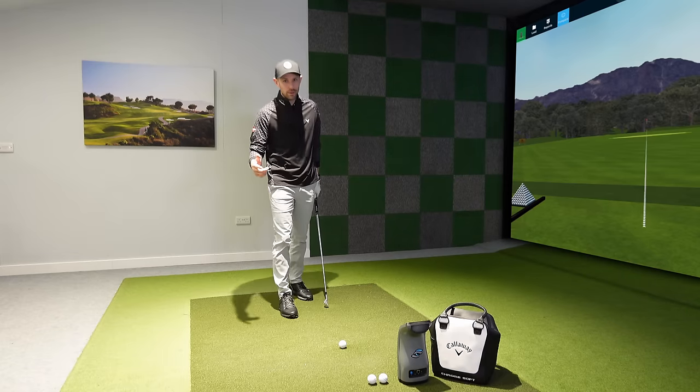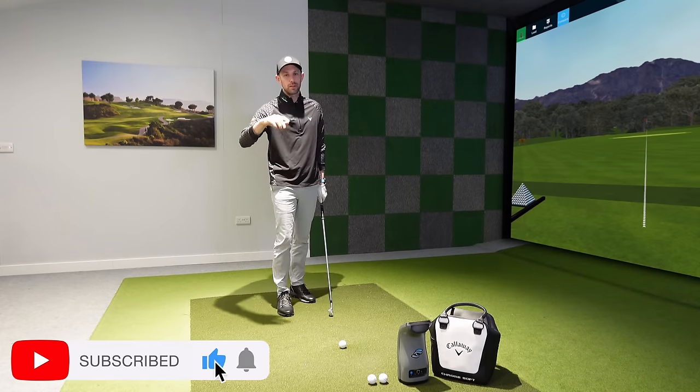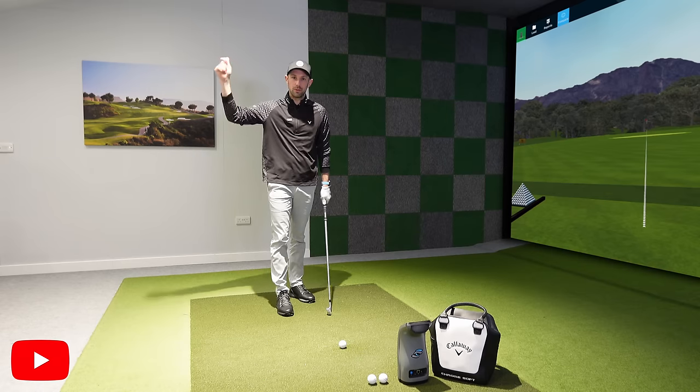But this simple golf tip is going to focus on one part of our body which will transform how you move that club in the downswing. And it's our trail shoulder and how it internally or externally rotates. So internally rotating would be this way. Externally rotating would be this way.